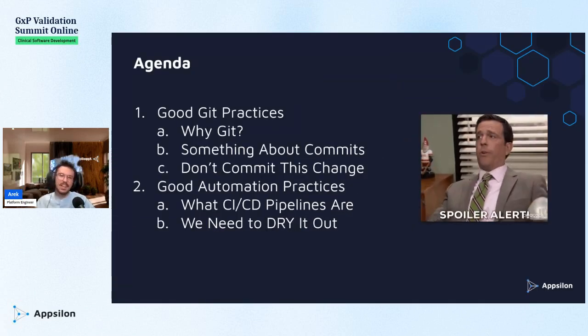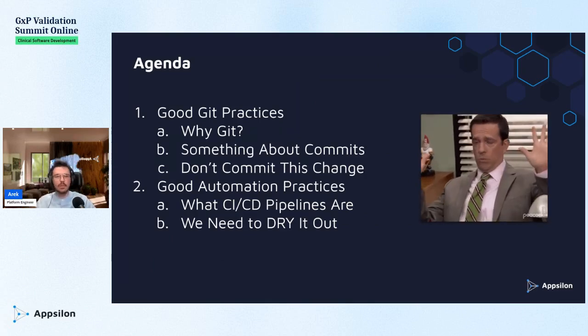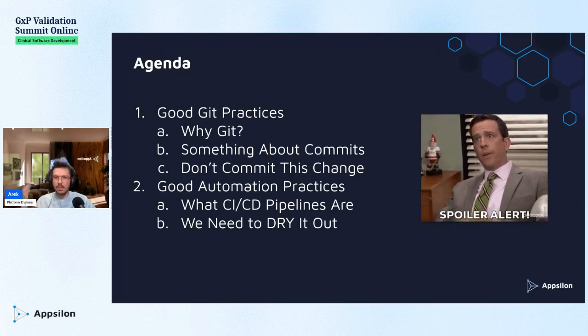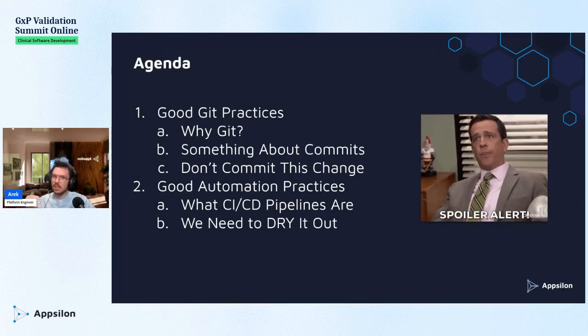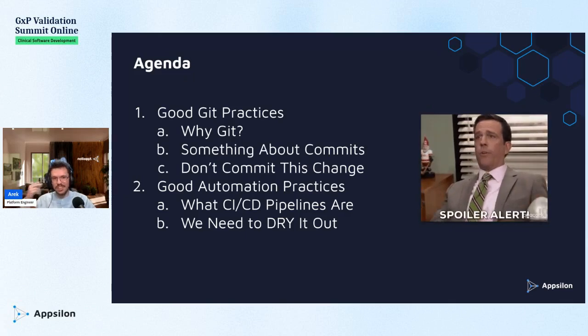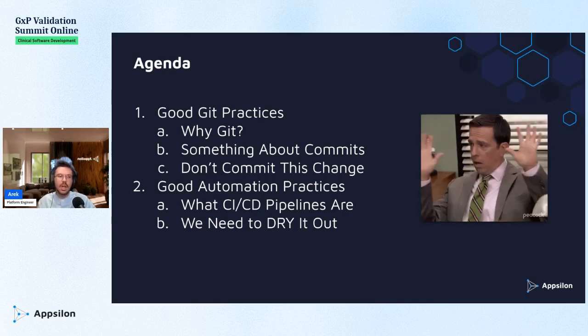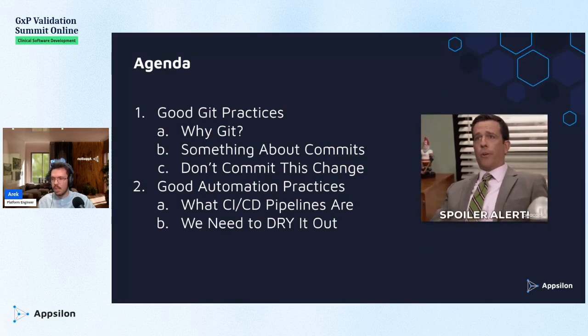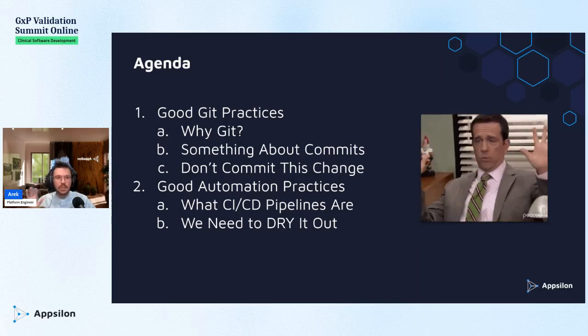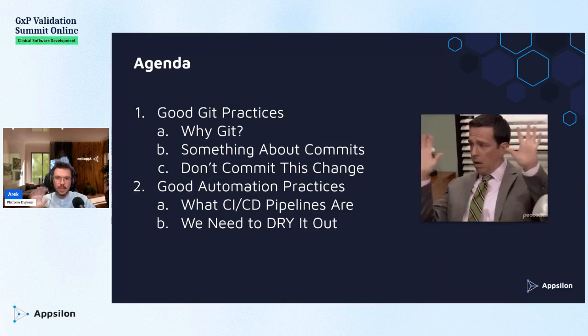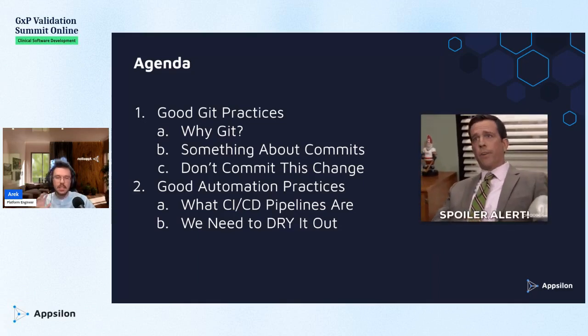So let me jump to the agenda. I partitioned my talk into two main parts. Obviously, I'm going to have a really short intro at the beginning, and we are going to have Q&A at the end of the talk. But my talk is separated into two parts. The first one, good Git practices, where we are going to shortly check why we should use Git at all. And I'm going to provide you some tips, some maybe good practices related with the most basic Git workflow that we are utilizing every day, and that is related with the commits. So that's something that we are going to touch then.